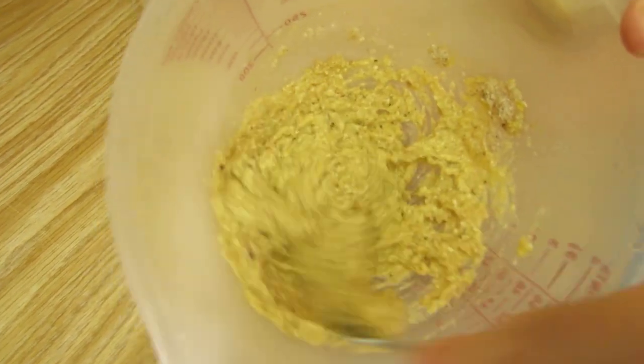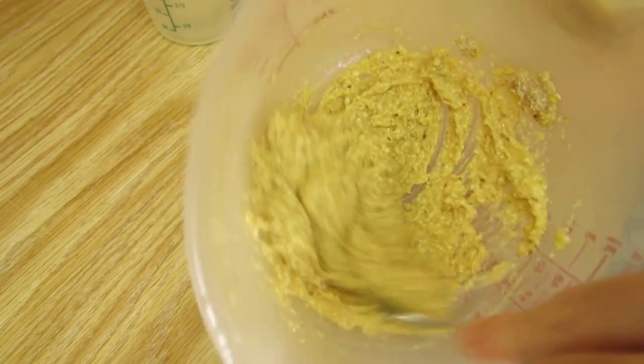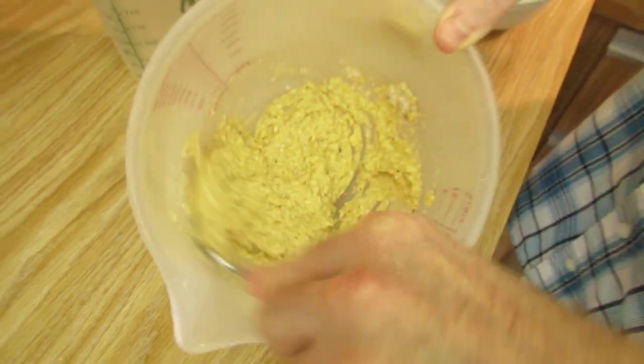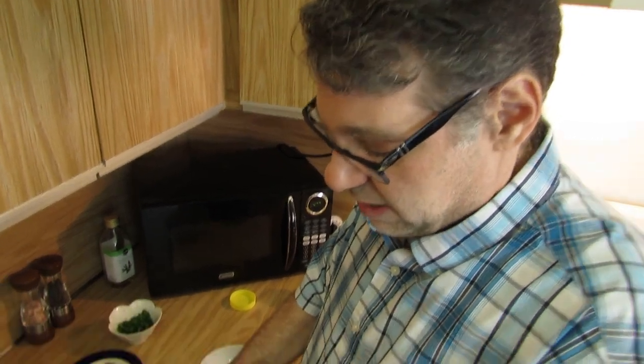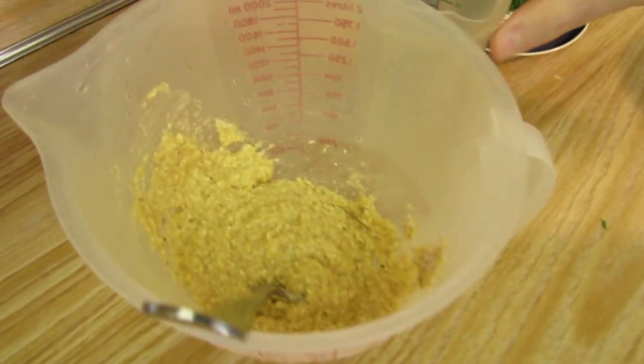Now, you're not going to use it right away. What we're going to do is let it sit out. You don't have to put it in the refrigerator. I just let it sit out on the counter for about 15, 20 minutes. I time it, so I'm going to put the timer on for about 15, 20 minutes. And then when the timer buzzes, it's ready to go. Okay, so let's wait 15, 20 minutes. Okay, so we let the matzo ball mix sit for 20 minutes, and 20 minutes have elapsed.